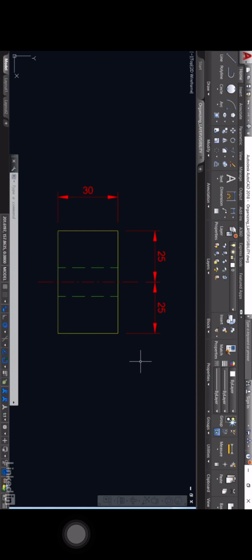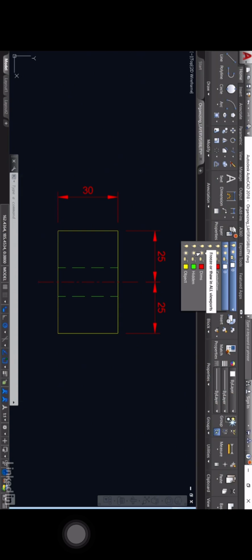So how do I turn layers off and on and freeze and thaw them? Well, it's very easy. I go to the Layers panel on the Home tab on the ribbon. I can do it in two ways. For example, if I go to the Layer pull down here, you'll notice that there's the DIMS layer there, and I've got the option of switching it on or off, or freezing or thawing it. If I switch them off, they disappear. Switch them on, they come back. If I freeze them, they disappear. If I thaw them out, they come back. You'll notice on and off is a light bulb, freeze and thaw is a sun and a snowflake. Kind of corresponds to what the actual descriptions of the commands are. So I can do it that way if I want to.